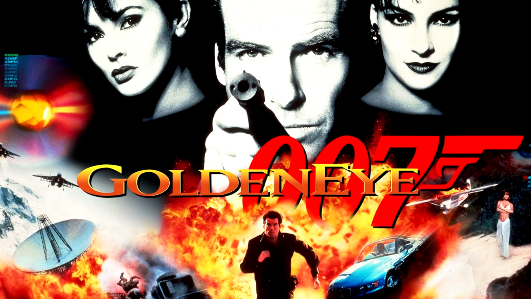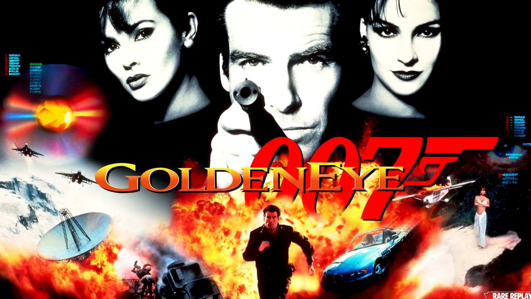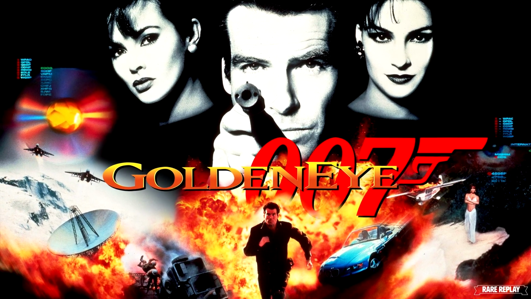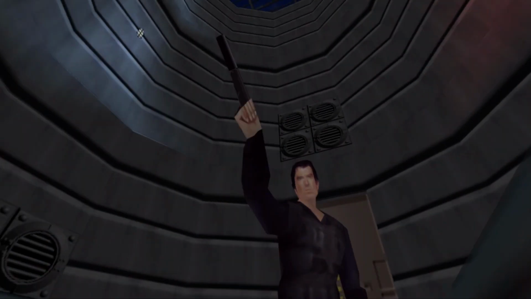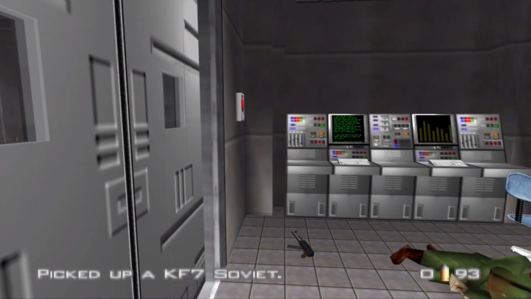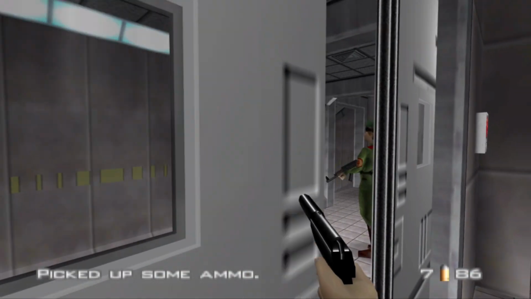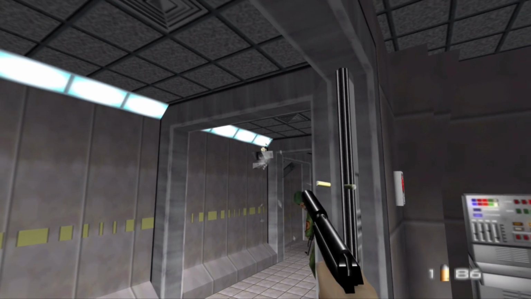This here is my no-hit run of Goldeneye 007 on 00 Agent difficulty. This is level 3, Runway. Welcome, welcome, Mr. Bond, to the first of two visits to Bunker. This first one's a bit brief, but it is kinda difficult, if only because of the enemies that we'll encounter at the end of the level.